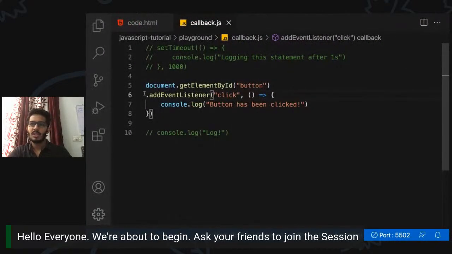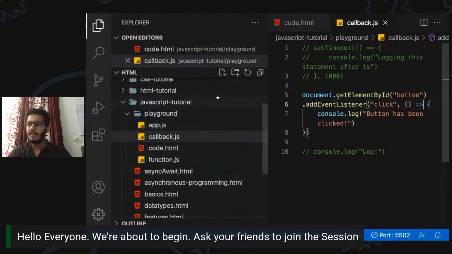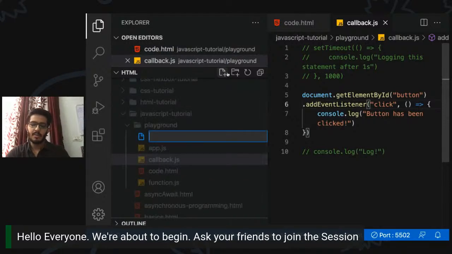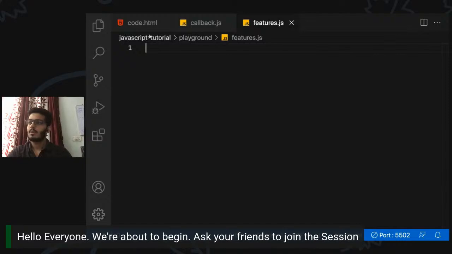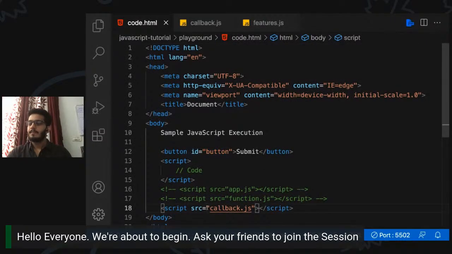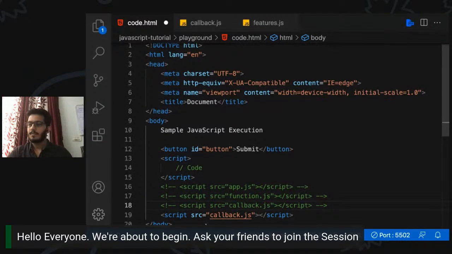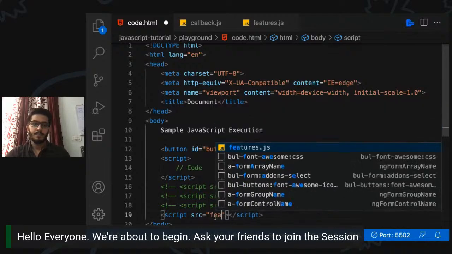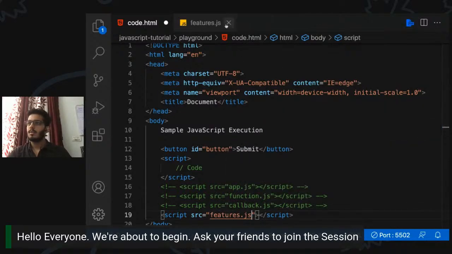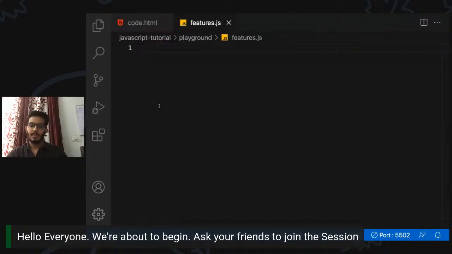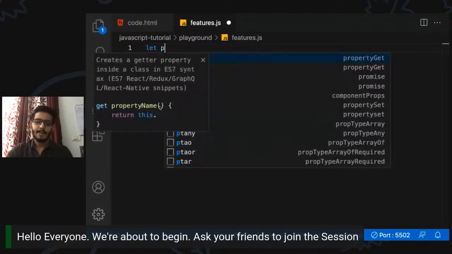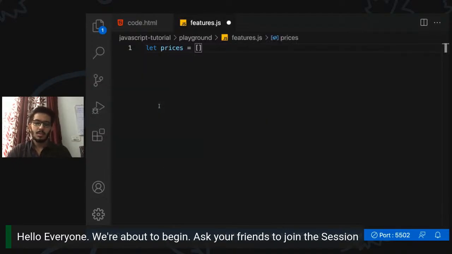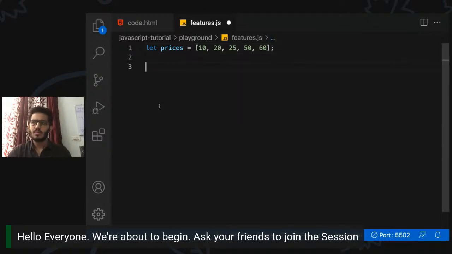Now, if we have to implement it, let's create a script for that. Let's say we have a price list, maybe 10, 20, 25, 50. It can have any sort of values.